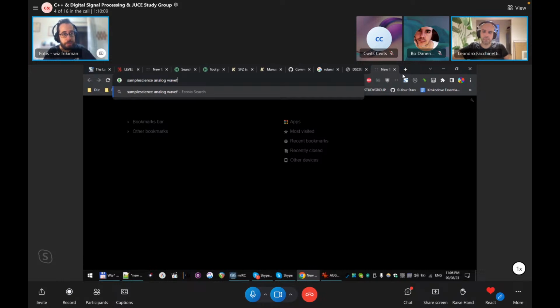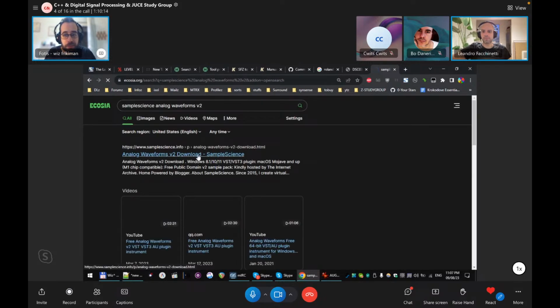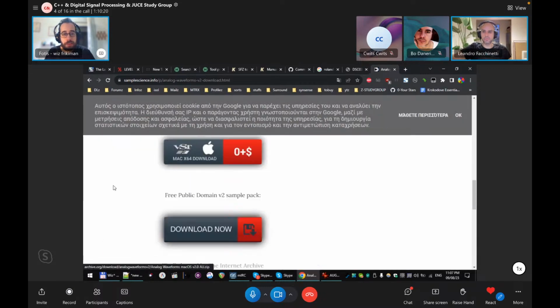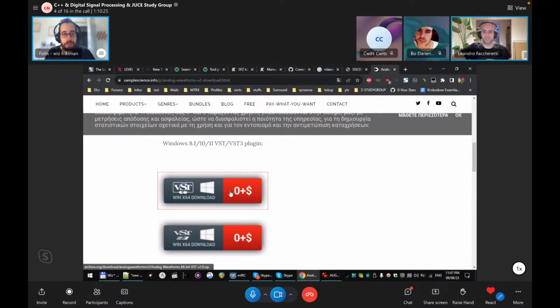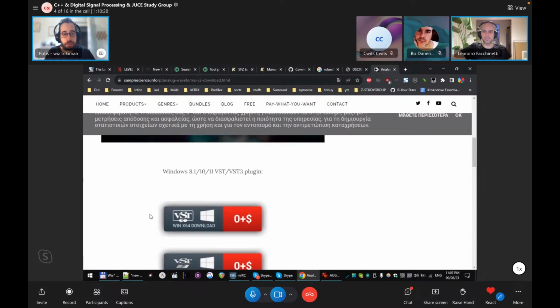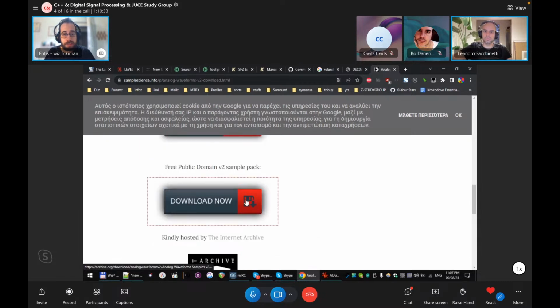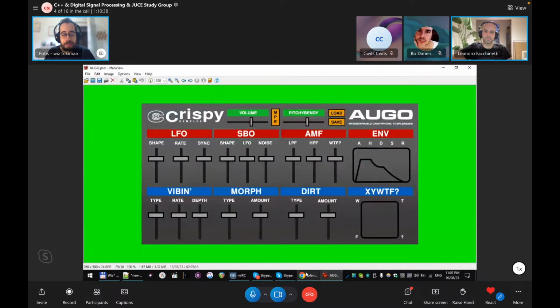analog waveforms v2. And they are in the public domain, which means that you can download them from archive.org and do anything you want with them. But I did donate a couple of bucks to his Gumroad because I loved what he did. You can also download it as a VST instrument that he created with Maze, or you can get the samples themselves in WAV format. So I'm gonna use these instead of using the oscillator of HISE, because I want it to have a little bit of grit, a little bit of noise.